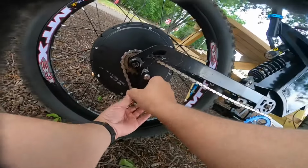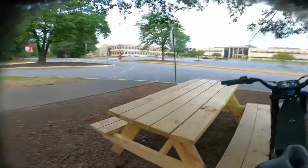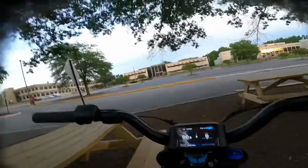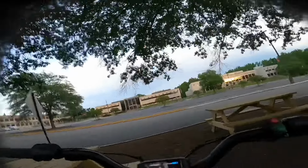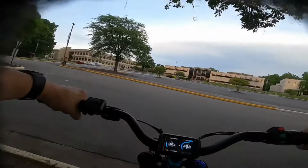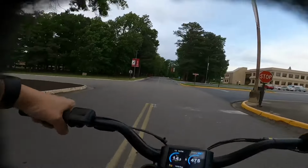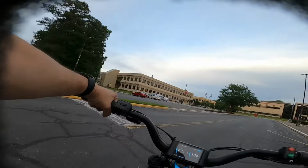We're gonna have to adjust that derailleur just a little bit. But yeah, other than that, not too shabby. Got the 750C, which I have no way to calibrate the speedo, because it's not like you can calibrate the wheel size or anything. But man, this thing has got real good suspension on it. It's very bouncy. Look at that. I mean, this thing is bouncy.